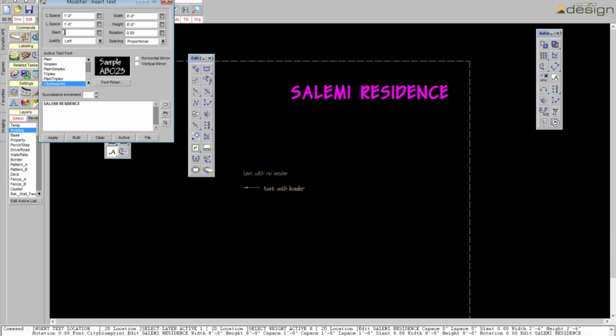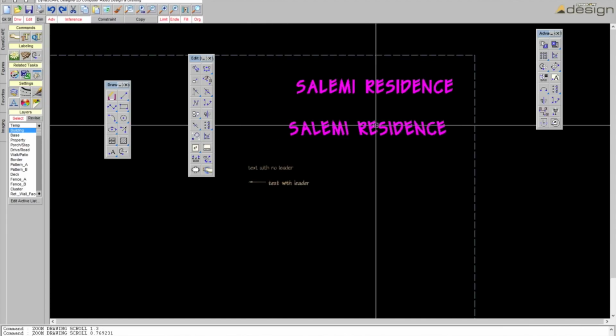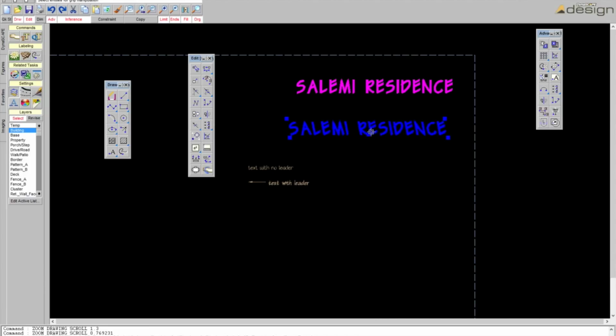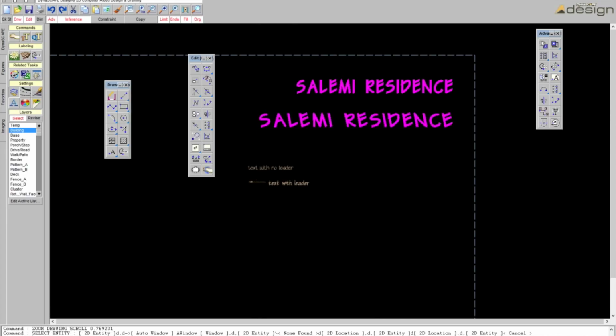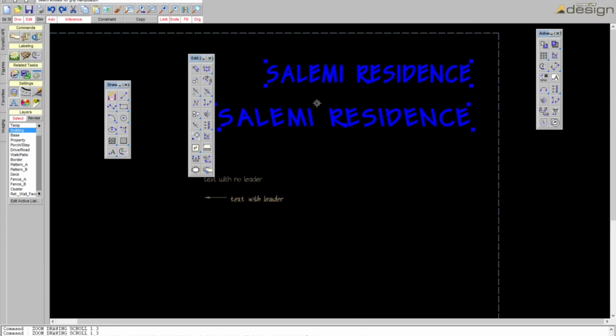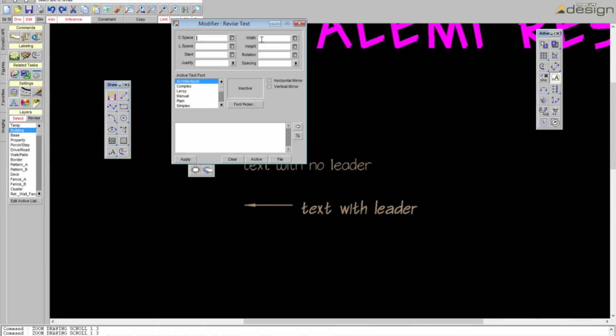If I really wanted to slant this, I could do, I don't know, you can play around with these numbers. See that? It's pretty cool because this software gives you a nice hand-rendered look, and when you do things like this, it gives you a little bit of a hand-rendered style. That looks real slick, too. I think that's a little too slanted, but you can get in and play around with those. So with text with no leader, you'll just click on this one. Type in, let's go 6 foot, 6 foot, left click, right click.